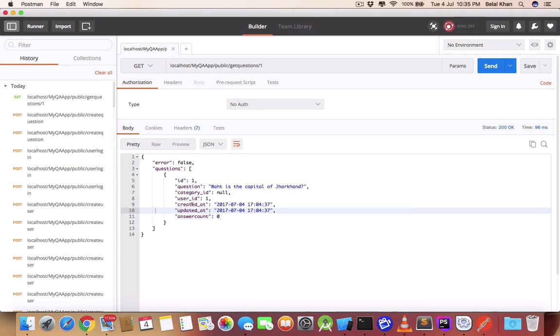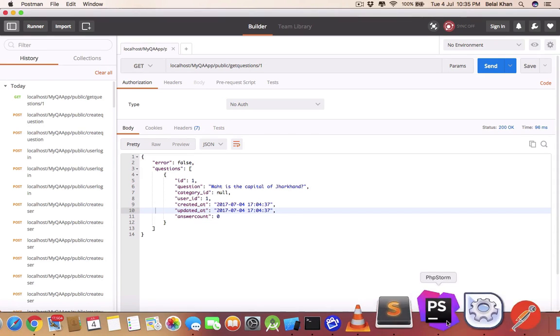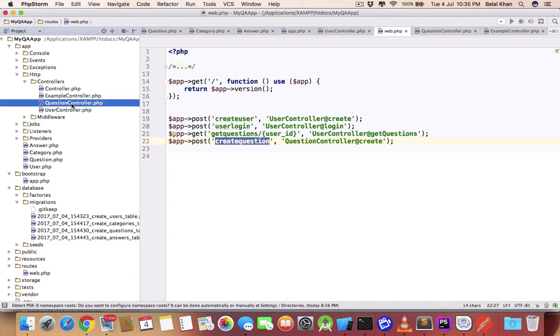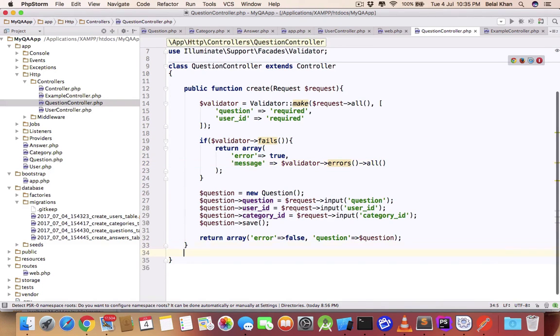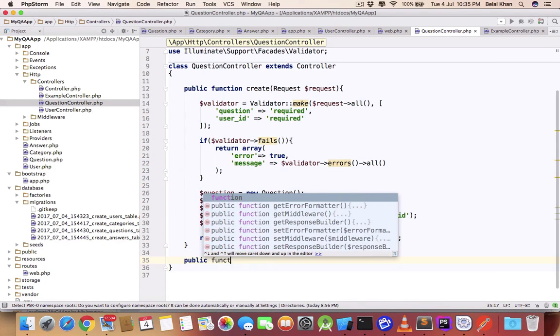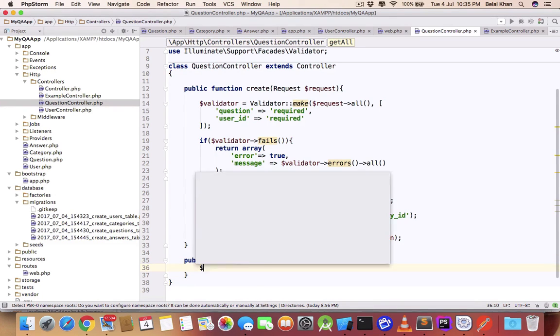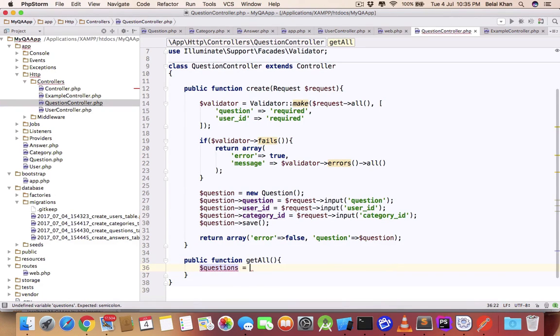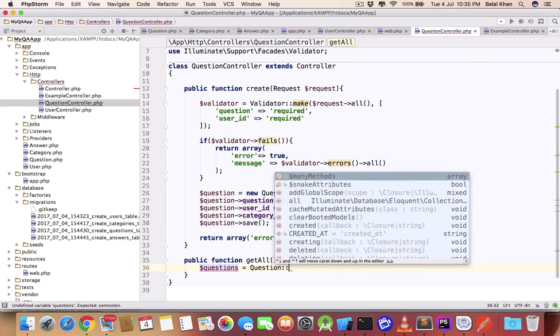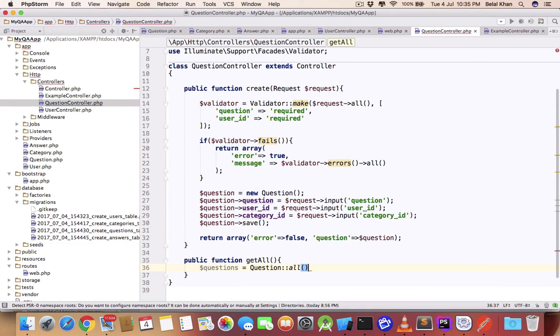Now for the question, we also need a function where we need to get all the questions. So we will create a new function here, public function getAll. Let's create questions equals to Question::all. That's it. Now again we will loop through all the questions to add an answer count parameter.